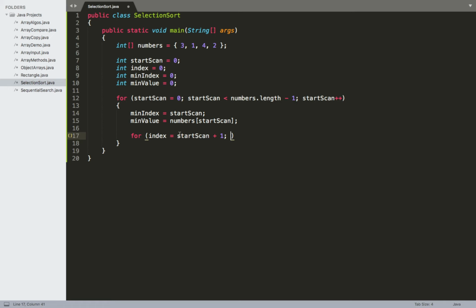We're going to be looking at all the items starting from position 2 and going on, and so on. Up to this point, some of this is very similar to when we looked at that algorithm for just looking up the smallest value in an array. In this particular case, we're just repeating that process of looking up the smallest value over and over again to constantly be able to swap them around in such a way that we can sort the array. So it has a lot in common with that particular algorithm.